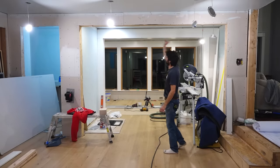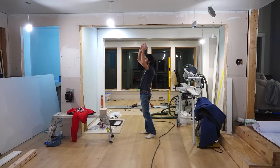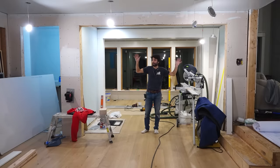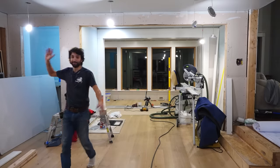We're gonna do the band board and the beam detail. The band board on either side and the top jamb, just to get those in and out of the way. I made them in the last episode, and they're big, and it'd be cool if they weren't laying around. So we're gonna get those installed now.